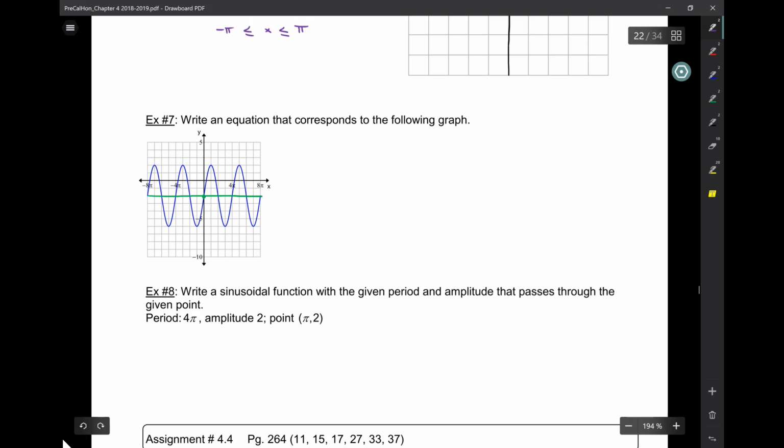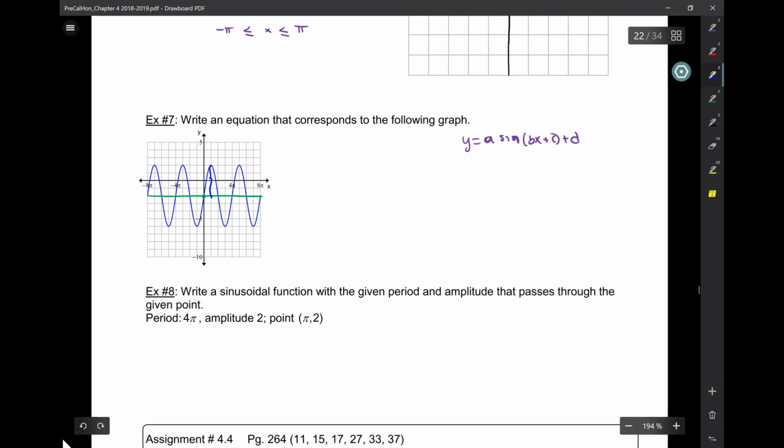Okay, so once I've determined that it's a sine function, I say, okay, what does an equation for a sine function look like anyway? That's what it looks like. So now I get to determine the A, the B, the C, and the D. All right? A is the amplitude, and you can only find the amplitude after you split it down the middle. It's the distance from the axis to the top.